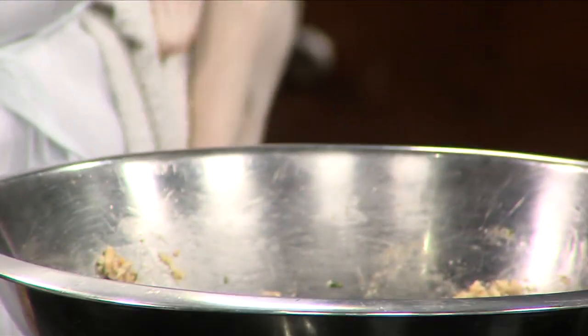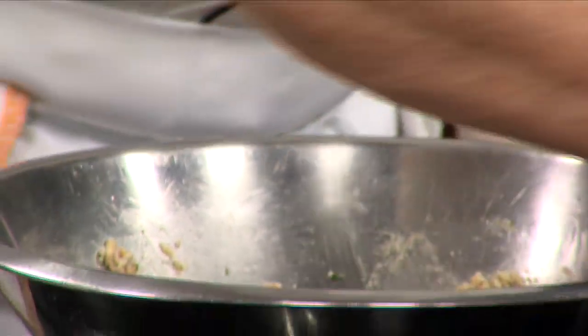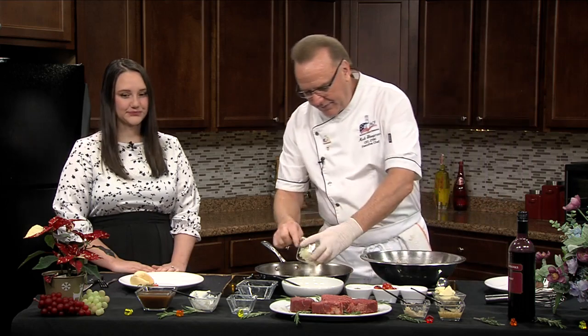So to that, we're going to go ahead and place some of that on top of our filet. And then it's about a 2-ounce patty that goes on top of that. We'll put that over here in the oven. And then in our same skillet, we're going to go ahead and add just a few more ounces of butter to that. And then we're going to add some fresh shallots to that.